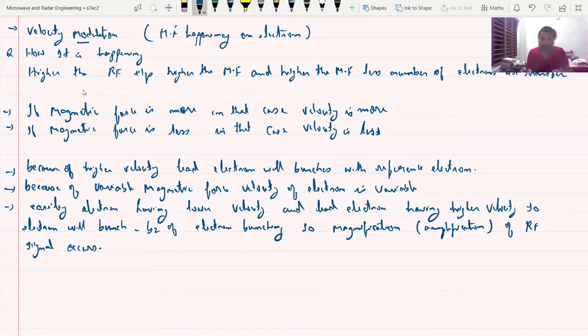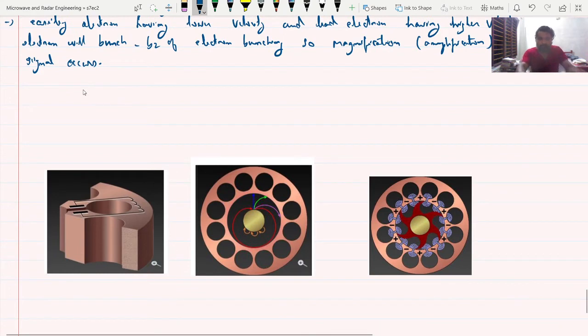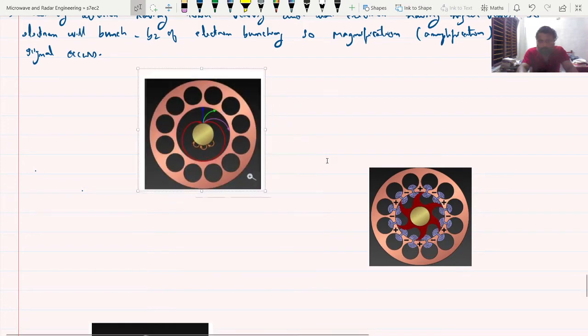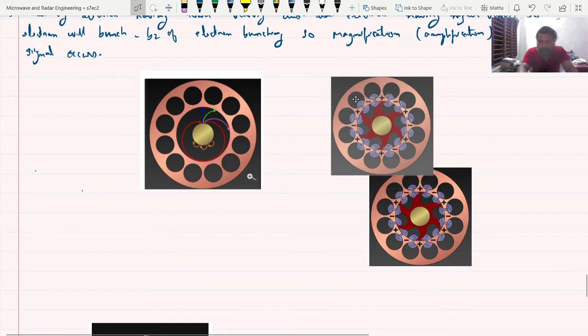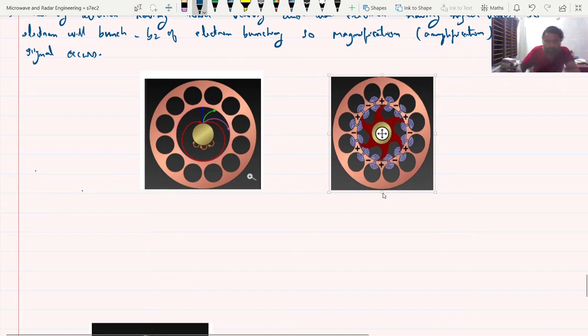Okay, so this is what I had to discuss with you, and the figure related to the things I have explained is these two figures, you can see figure A and figure B. In this figure you can see electron path A, when the magnetic field is slightly less, B, C and D. At D it comes back and touches the anode plate, but at E it comes back to the cathode itself. Okay, like that.